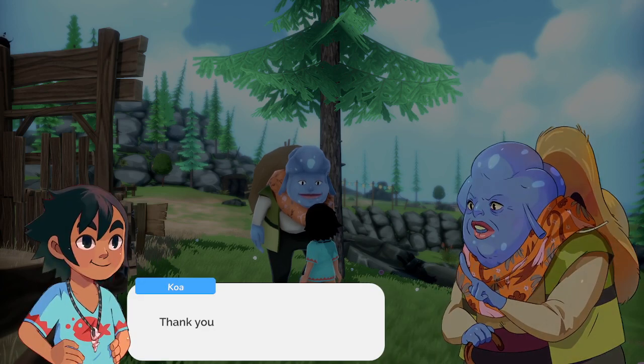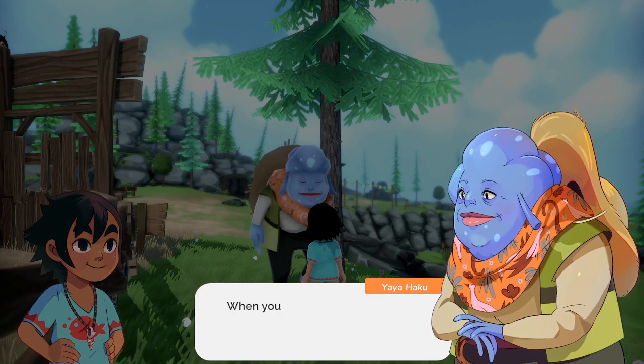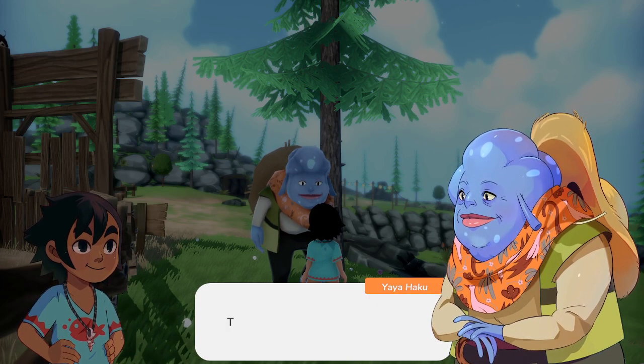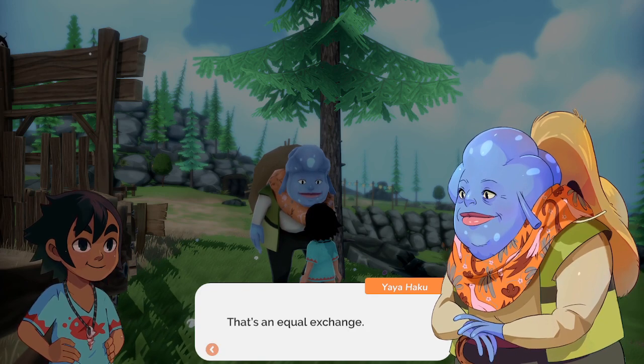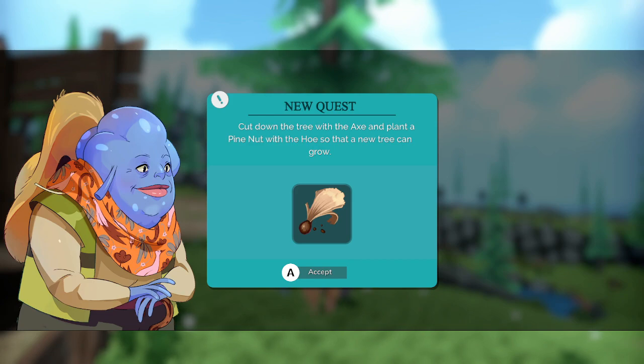What do we say? Thank you, tree. Take a seed. When you are finished cutting down the tree, go plant a seed somewhere on the island. That's an equal exchange. So we have a pine nut seed now. So cut down the tree with the axe and plant a pine nut with the hole so that a new tree can grow.